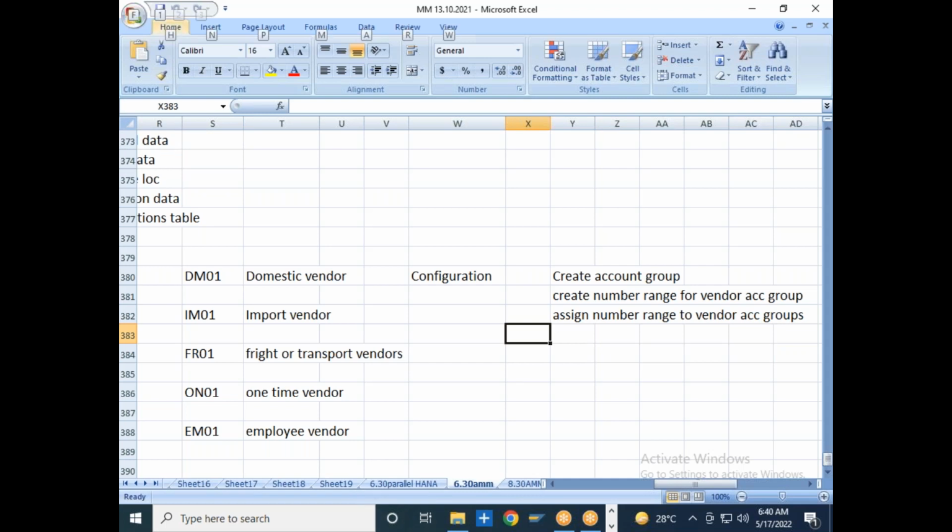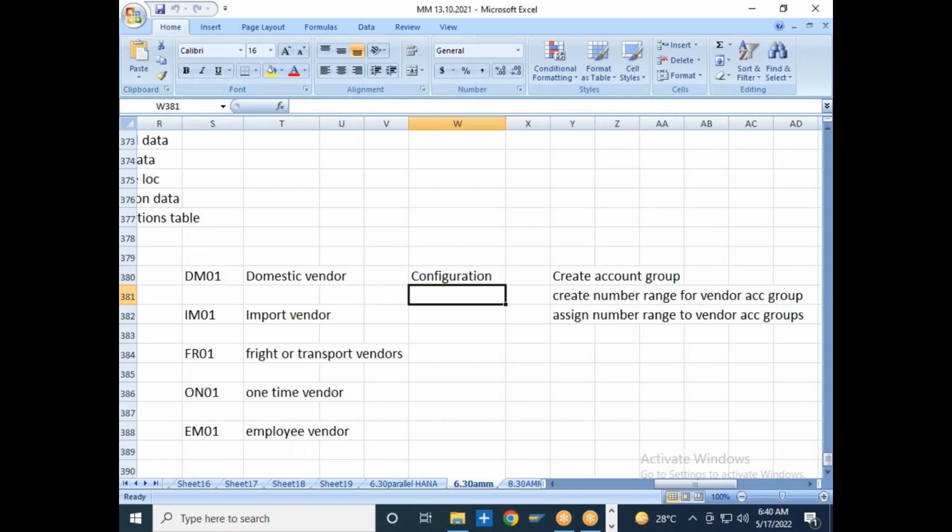So yesterday we were discussing the vendor master data. As part of vendor master data configuration, we are going to create vendor account groups, then number ranges for the vendor account groups, then assign number ranges to the vendor account groups. Like in the material master data, we have various material types.